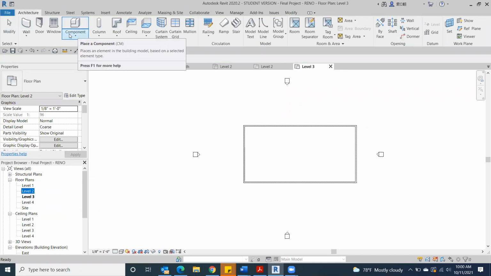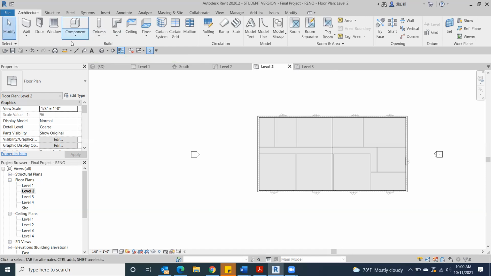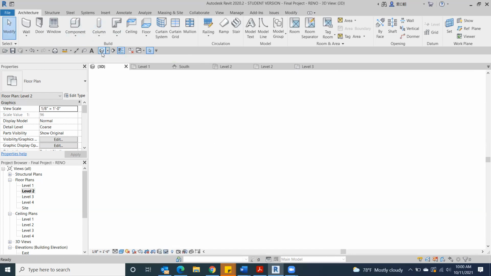Excuse me, will you need to add the wall before you add the third floor, or can you just add it without it? Yeah, we haven't got to that yet. We'll get to that, but that's a good question. We will discuss that. I was hoping to show you an example of how that worked, but it did not work.